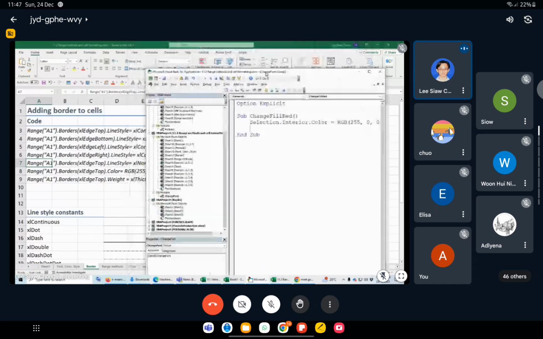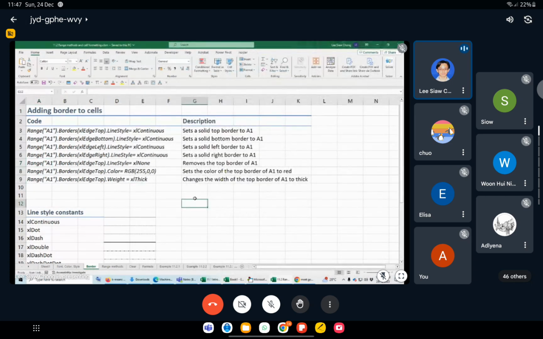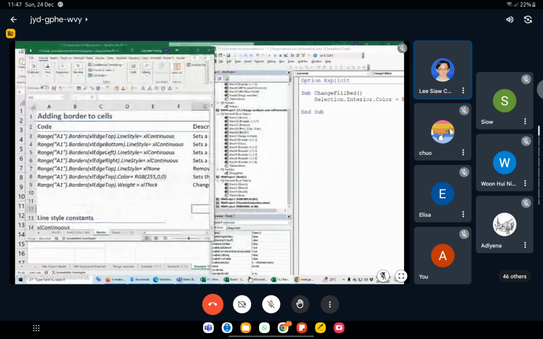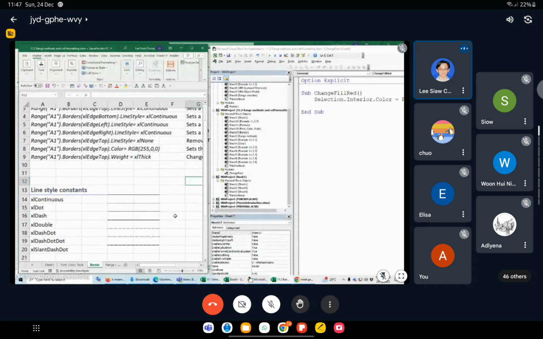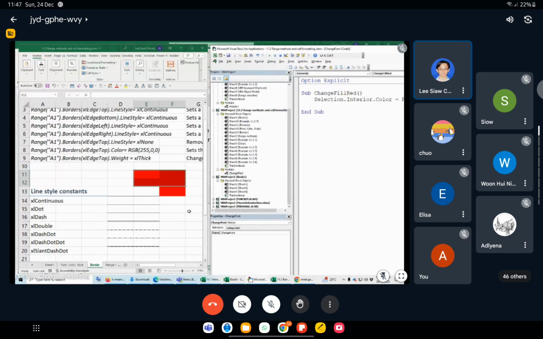All right, so now let's move this aside. Okay, so you can select this cell in any of the worksheet. Okay, and run this. Now it is in red already. Okay, or you can select more than one cell and then run this. Okay, now it's red already.